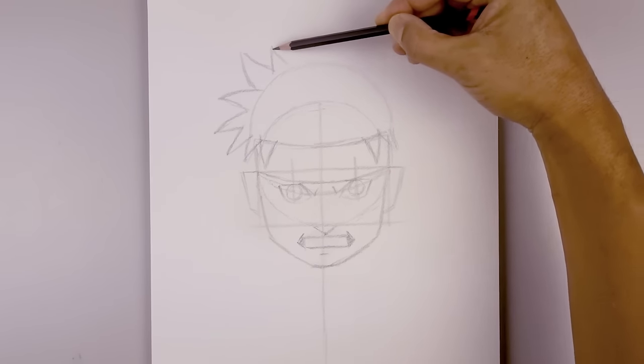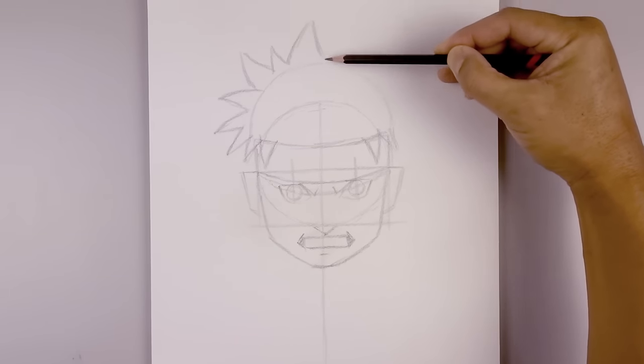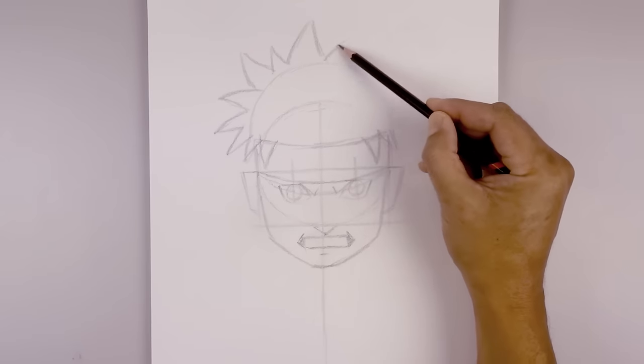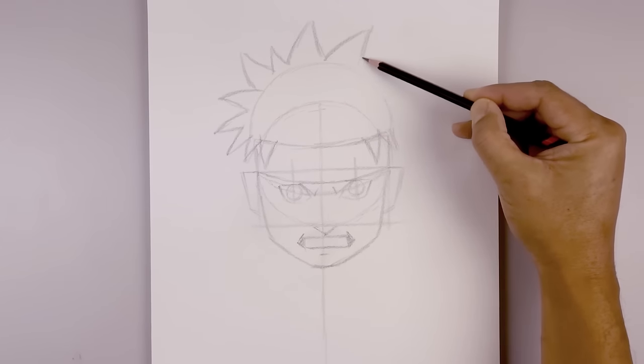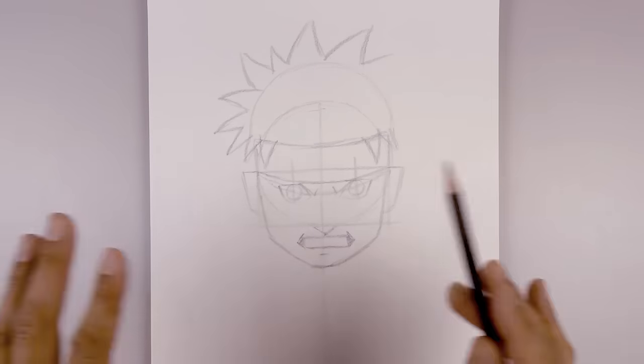Do a smaller one along the top. And go a little bit bigger as we get to the top of the head and start to bend them over towards the right. And it's always a good idea to pull back and just check your drawing as you go.